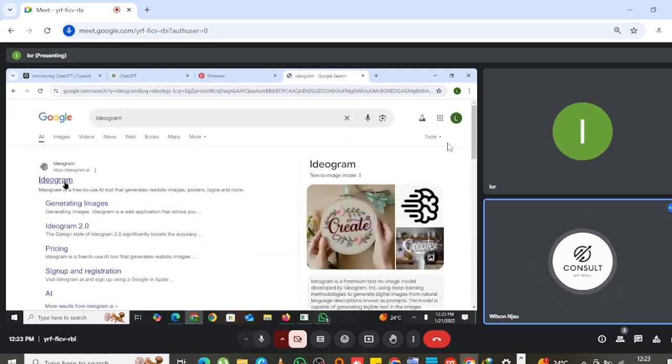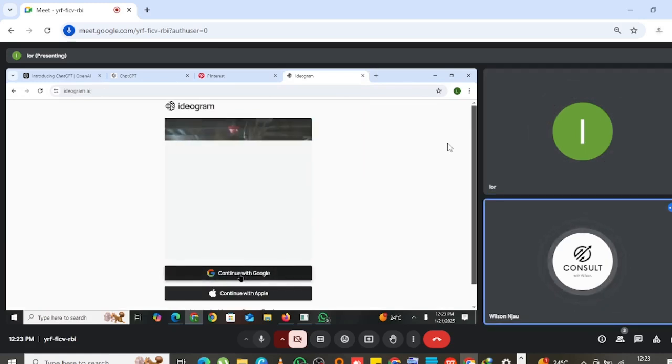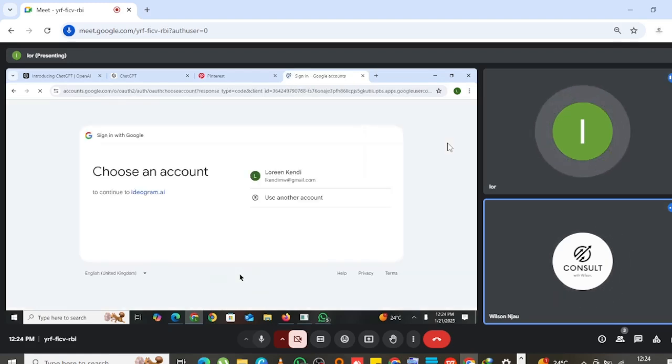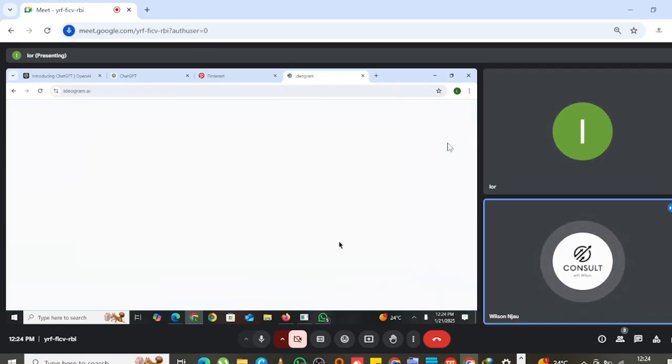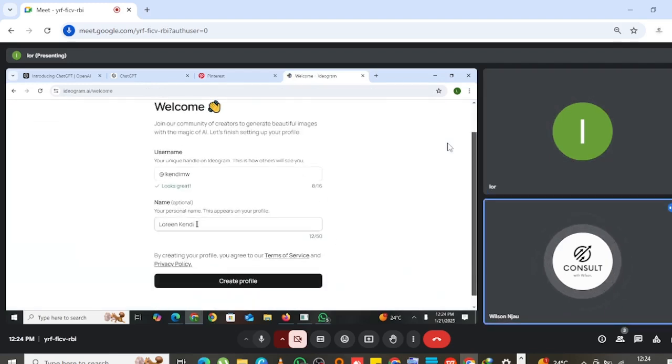Ideogram is basically a website that converts words into images. It's going to be a very critical tool when it comes to doing ads and everything. This is what people have been using to really make the president go nuts and everything. These are some of the websites that people are using, it's this one. They're also using Leonardo and everything.